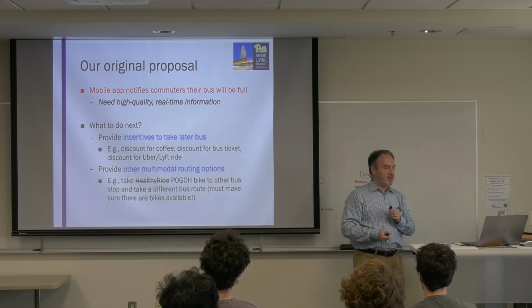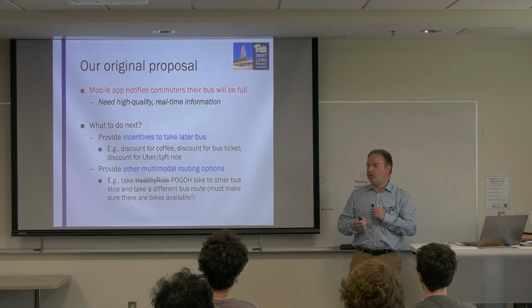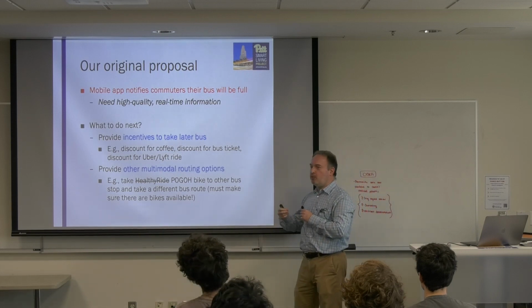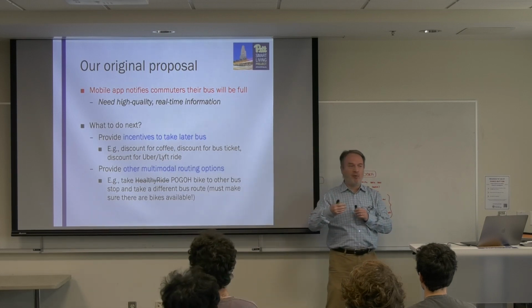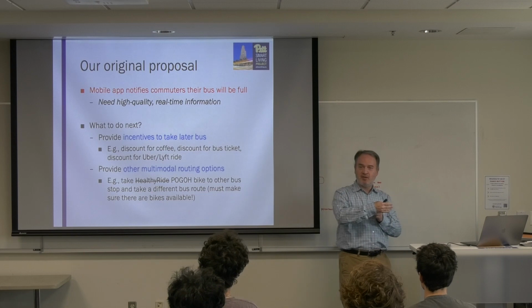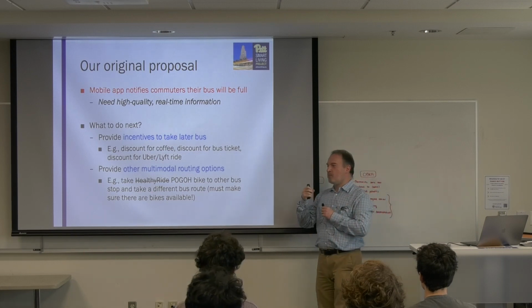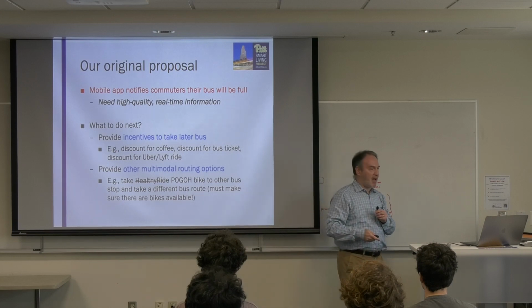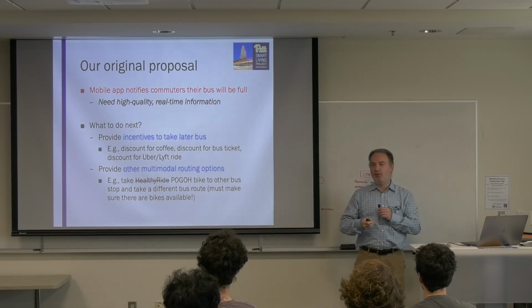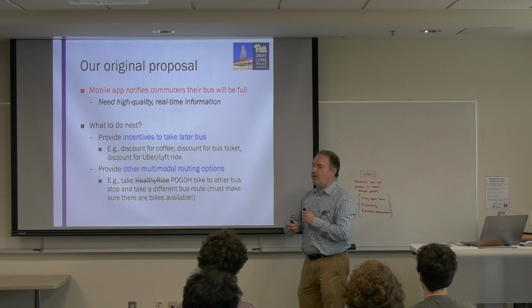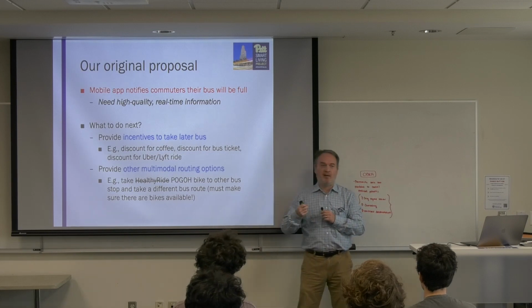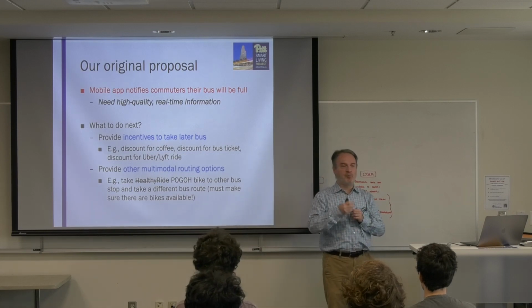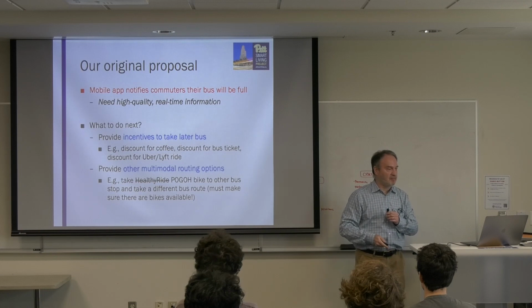The next one is if the bus is full, try to give incentives for people to do the right thing. The incentive could be, you know what, if you take the bus that's coming after this, so 20 minutes later, we'll give you a coupon to go get cheaper coffee around the corner. Another idea would be to suggest an alternate route that would take a bike for where you're going, as opposed to you just taking the bus the whole way.